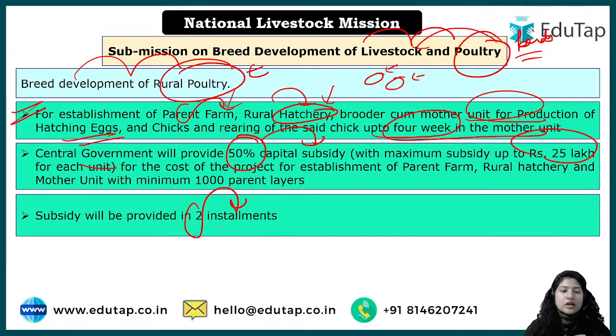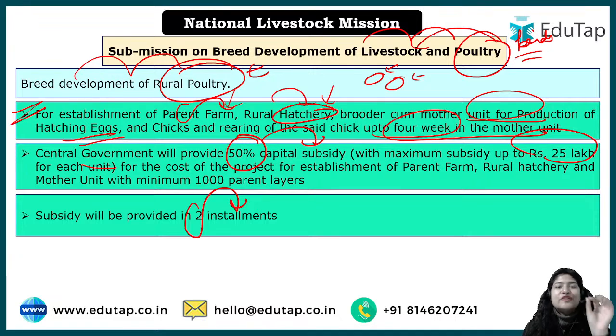So before this, let's understand there can be 2 types of entrepreneur. One is the one who would take 50% subsidy from the government and the rest 50% he would take as loan. There is another entrepreneur who is doing what? 50% is taking subsidy from the government and the rest 50% he is using his own money, so he is not going for any loan. So there are two cases. So this installment we will understand by case.